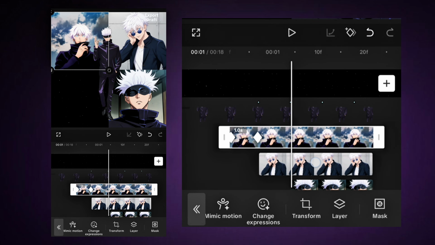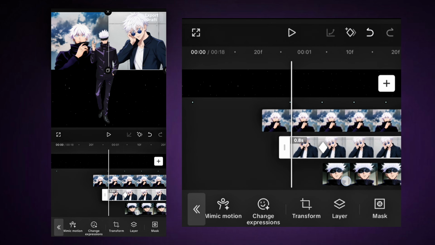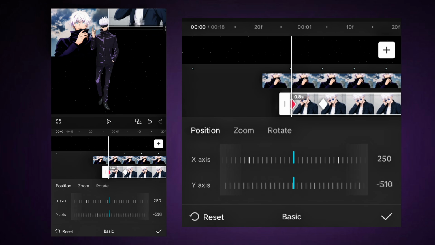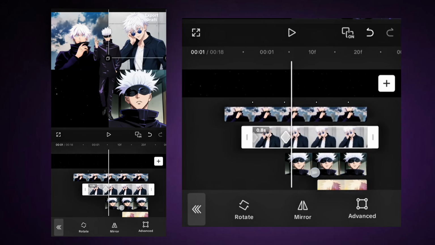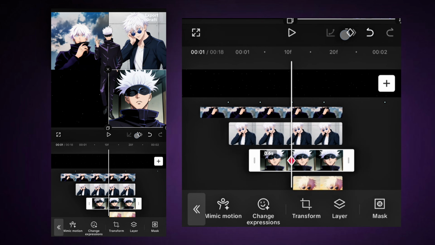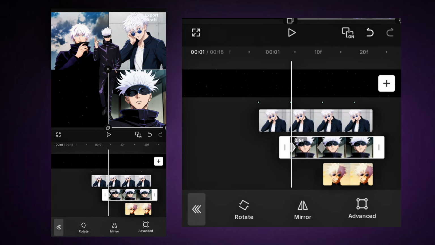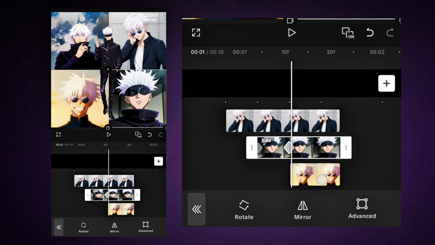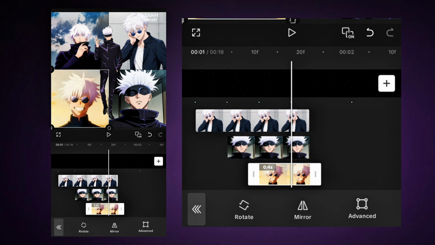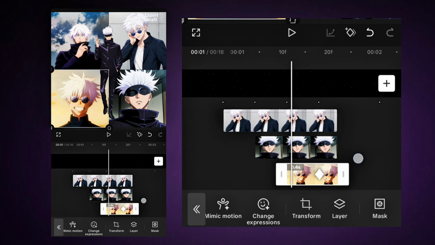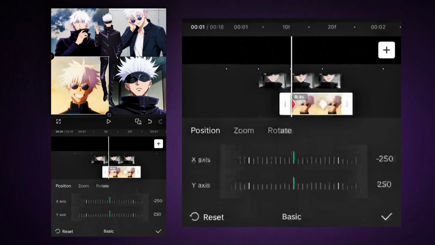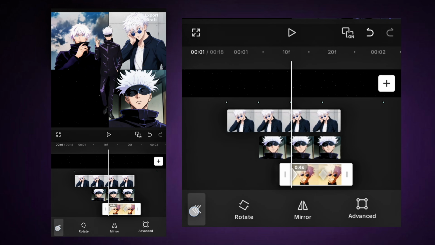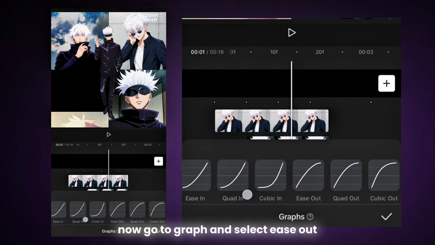Do this with each image. Now go to Graph and select Ease Out.